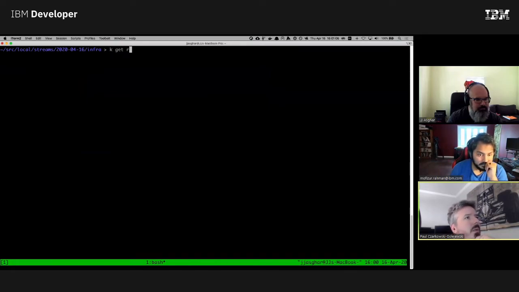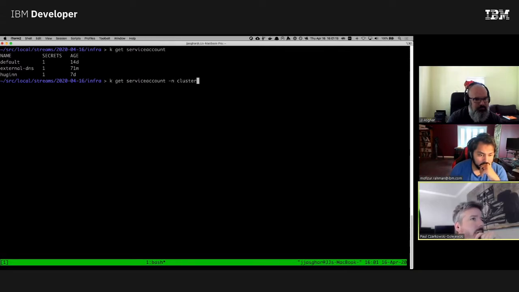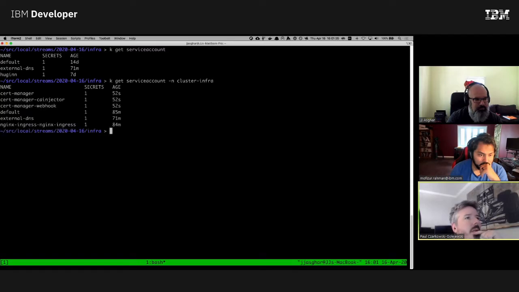So do a kubectl get service account first. Make sure it has a service account. External DNS, yes. And that service account should tell you, do a -o YAML on it. Oh no, we need the role bindings to know what that is.